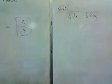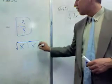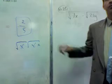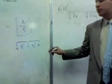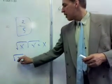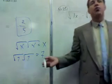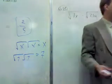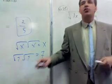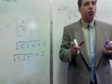First of all, what is the root of, let's just do an exercise. The root of x times the root of x. This is a review. We did this the other day. What's the root of x times the root of x? Root x squared, which equals x, right? What's root 7 times root 7? Equals 7. That's the shortcut. You can say root 49 and the root of 49 is 7. I know that's true, but that's a long way to do it. When you see two of these, when they match, boom, you pull it on out. Root 7 times root 7 equals 7.